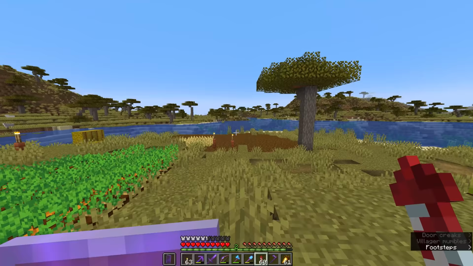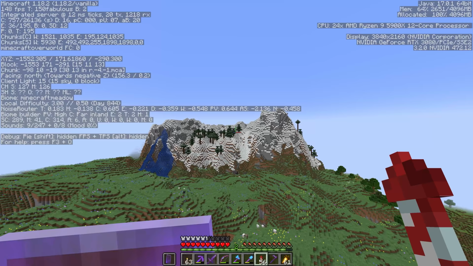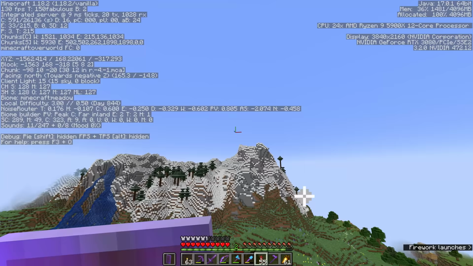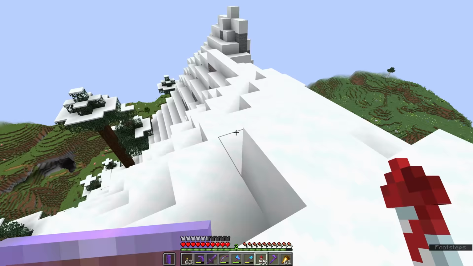Now let's fly north of here and see if we can locate the mountains that we visited in the past. Here we go. That's what I'm talking about. This is at Y190-ish, I gotta say. Yeah, like a roughly Y190 summit here. Even actually 200. That's pretty good. Still about another 60 blocks of potential height in some of these mountains.